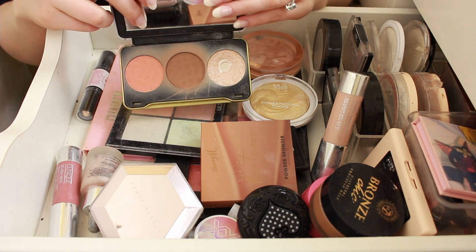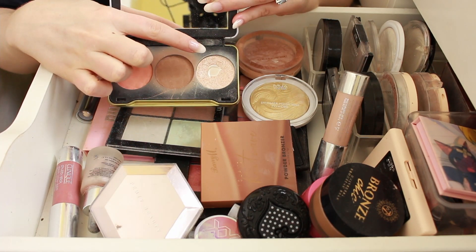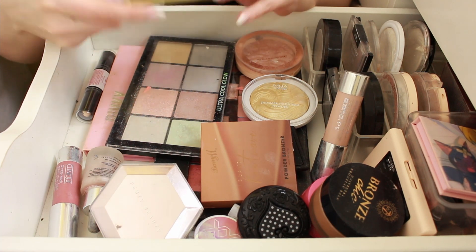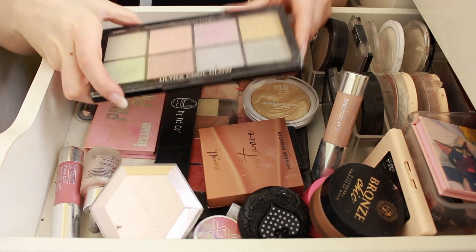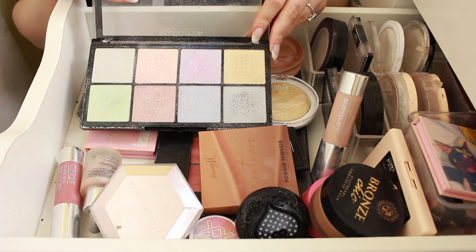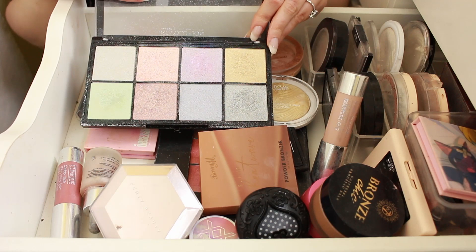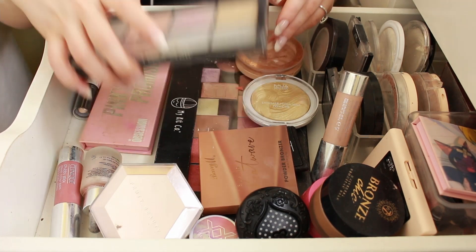The Revolution and Patricia Bright Palette — I really like this one. I don't know if you can get it anymore, but I love the highlighter and I could easily finish it. I just haven't used it in a while, so I definitely want to get more use out of it. Not a lot is leaving my collection so far, but I think it might be time to say goodbye to the Revolution Ultra Cool Glow Palette. I really wanted it when coloured highlighters were all the rage as a cheap alternative to Jeffree Star and Anastasia Beverly Hills, but I just don't reach for it anymore. So this one is going to go.